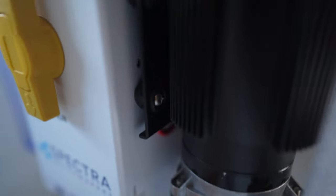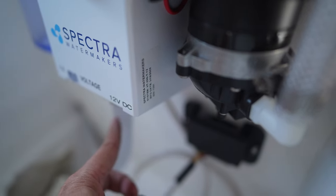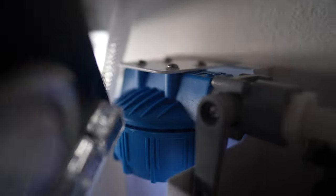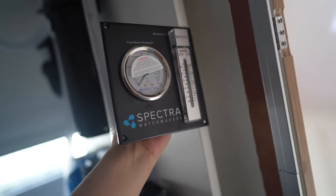So this one is not high pressure, but from the pump on, that's like 60 PSI. And then it increases in pressure. So there's still something that I gotta put on this to attach it to the gauge. And so this is the gauge here. It's gotta go to the back of this. So not sure how that works yet. And not sure where to mount the gauge, probably somewhere along here.